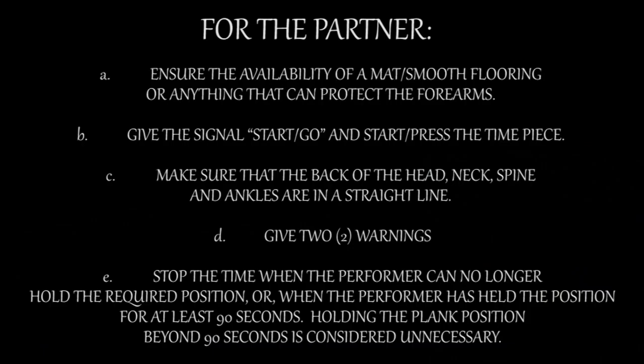For the partner, ensure the availability of a mat, smooth flooring, or anything that can protect the forearms. Give the signal, start, go, and press the timepiece. Make sure that the back of the head, neck, spine, and ankles are in a straight line. Give two warnings. Stop the time when the performer can no longer hold the required position or when the performer has held the position for at least 90 seconds. Holding the plank position beyond 90 seconds is considered unnecessary.